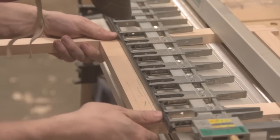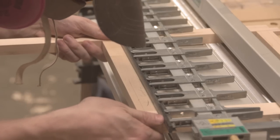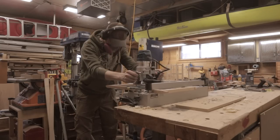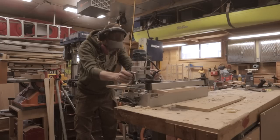Then with the frames all cleaned up, I can throw them into the lead jig, and this will help me cut a very accurate half inch wide groove that will be stopped about 1 inch from the front of the frame, and this will eventually hold our divider panels that will then separate our drawers.